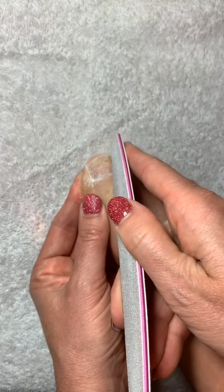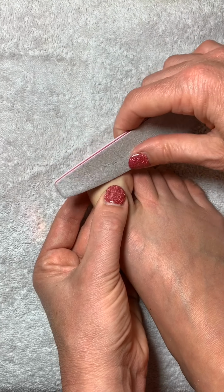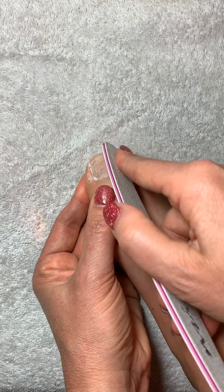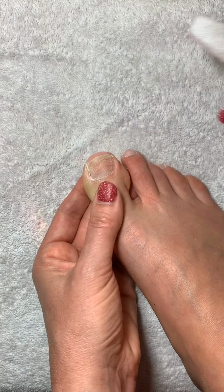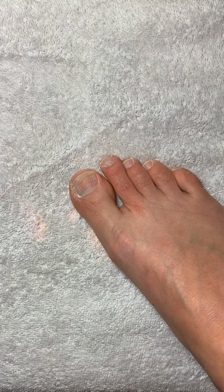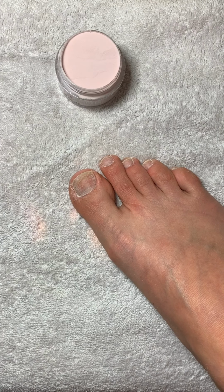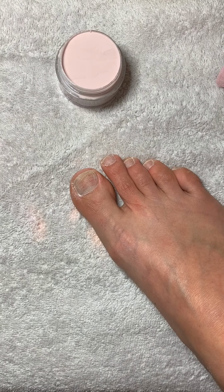I'm gonna apply just two layers of dip powder on them. I'm applying the base gel number one, and I'm gonna use the milkshake 16. I need a small makeup brush to sprinkle the powder on the nail.